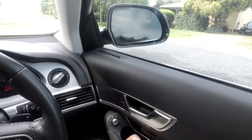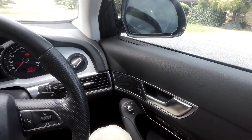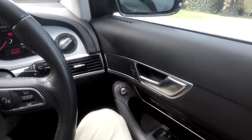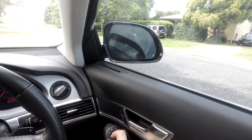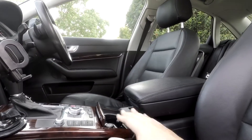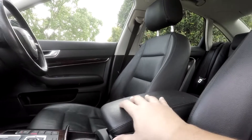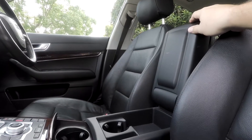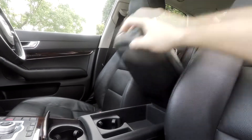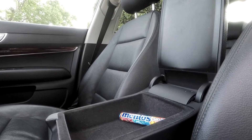The car has folding mirrors, although like many car manufacturers, they miss the trick that what you really want is mirrors that automatically fold when you lock the car. They don't do that, but you can at least do it manually. In the way of cup holders up front, you've got one that's immediately accessible behind a cover, but the second one is beneath the centre console armrest, which is just not great. You've also got a bin in here in which you can hide Mentos to discover years after you put it there.